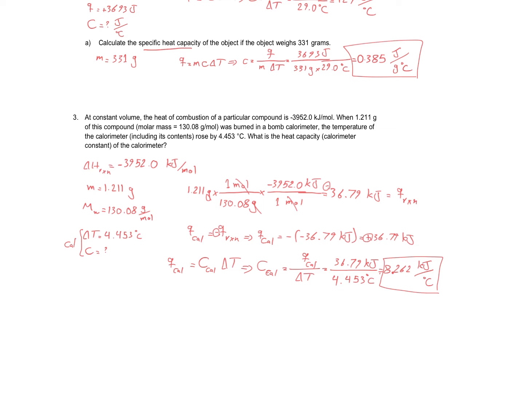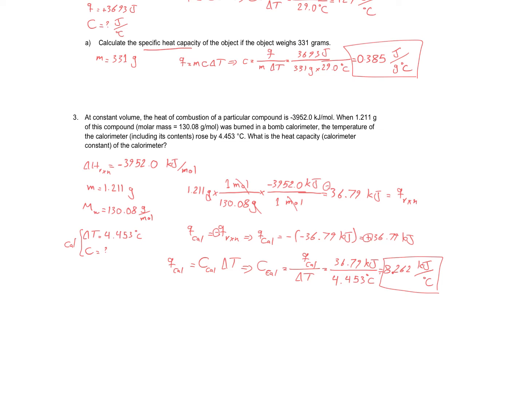So instead, they just give us the specific heat that includes the mass and everything of the calorimeter. Okay, that makes it easier. So what happens? Whatever heat the reaction is giving off, the calorimeter absorbs it, right? And we are monitoring the temperature of the calorimeter. So with just a negative sign. One of them is giving off heat, one of them is absorbing heat. So the sign is different.